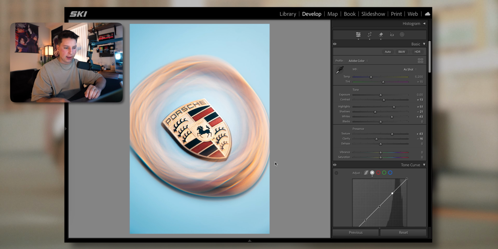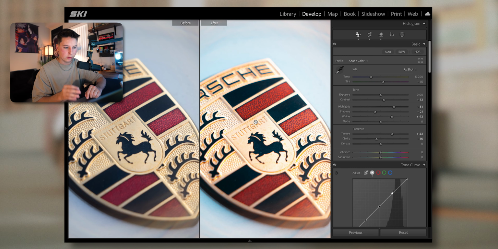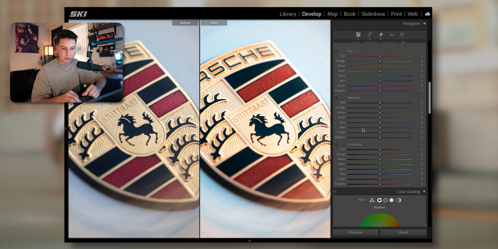So if you go before and after, as we can tell, the yellow is becoming more of an orange. We don't want that. So if you zoom in, click Y on your keyboard, it'll do a little half and half. As you can tell though, the red on this side on the before is a little darker, and this side is a little bit more bright and really, really saturated. On the right side, if you scroll down into your saturation tab, select this little guy, and it creates a little eyedropper kind of thing.